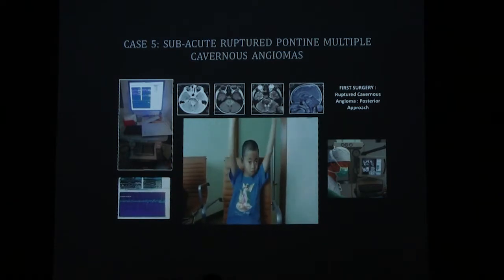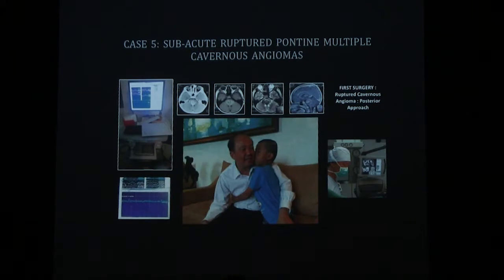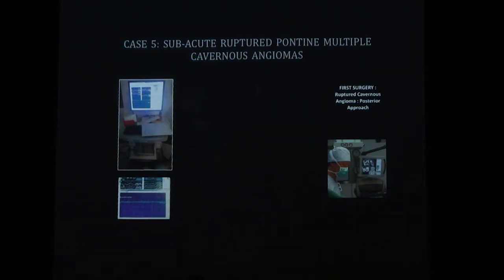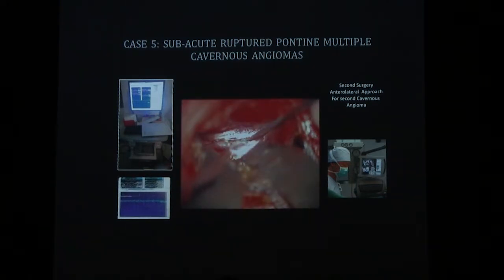This is the boy just a couple days after surgery, and he saw me in the clinic quite regularly. And a couple of months later, we found here another bleeding in the anterolateral side. You see here, it did not appear before, but now it is becoming bigger with more bleeding in the anterolateral side. Then we did the second surgery 1 year after.